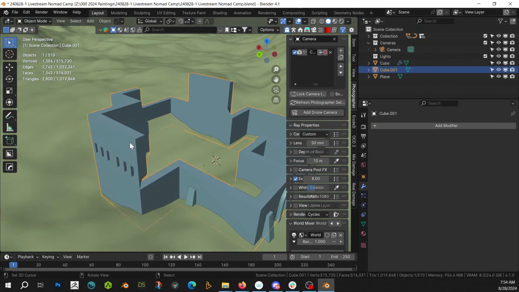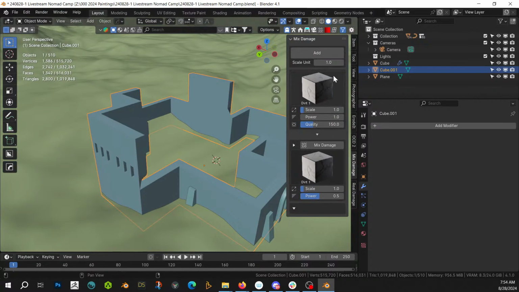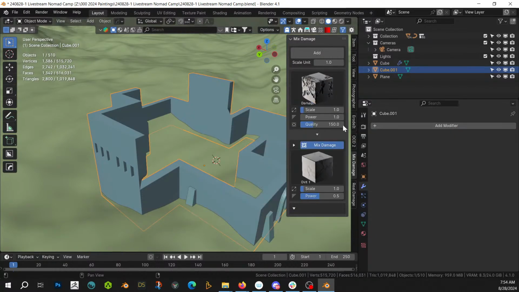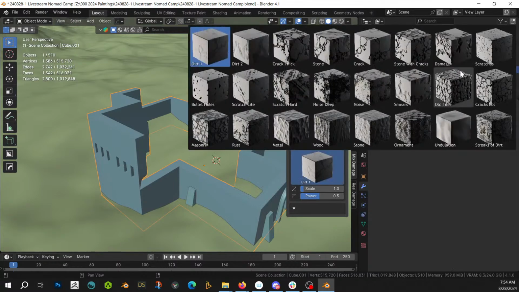Okay, but this thing, let's add mixed damage. Sure. We want damage and, I don't even know that these really make a difference.